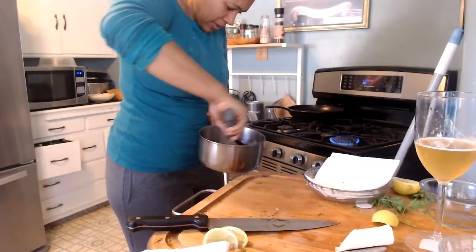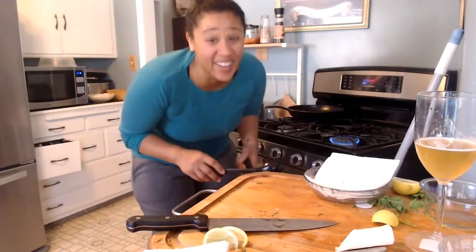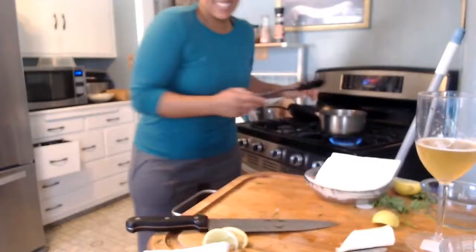Oh, shit. Oh my god. Oh my god, it smells so good. It smells so good. I'm about to pull them out. I'm gonna finish them with a little bit more of that Creole seasoning that I had, remember, from the oyster shot. I'm gonna use some of that and some salt. Oh yeah, these bad boys are ready.